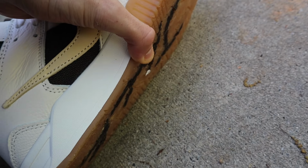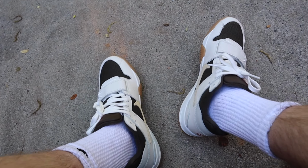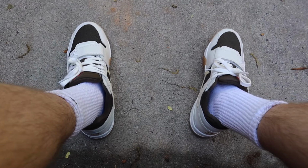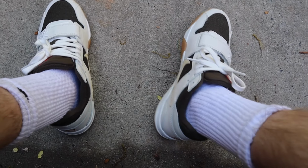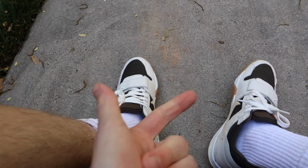But y'all can see the sole on these as well. You can see a little bit of wear there. I just started wearing these today, but yeah, kind of a cool design, nothing too crazy. They have Jack on the bottom of both of them, but you don't really notice that because when you're wearing them, people aren't going to be really looking at your soles that much, right? Because that's not the part that people can see. So colorway is nice, they're comfortable, and the sneaker doesn't actually look that bad in hand.